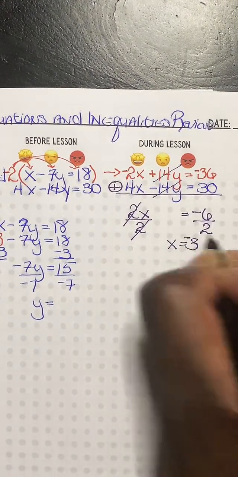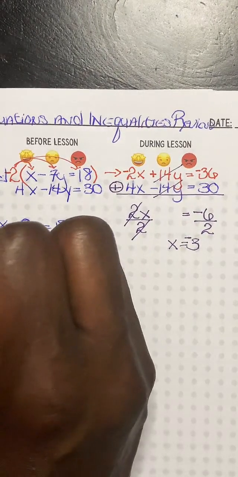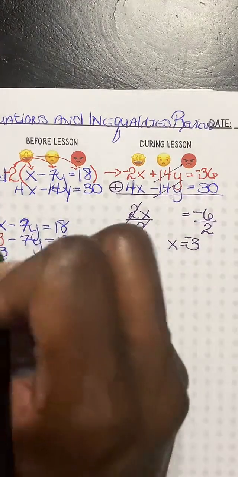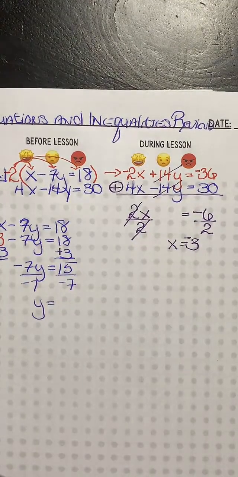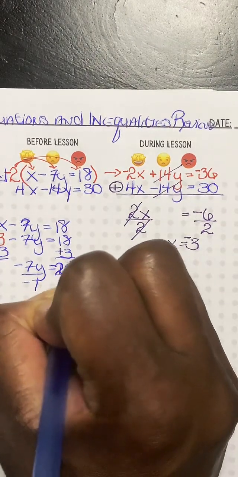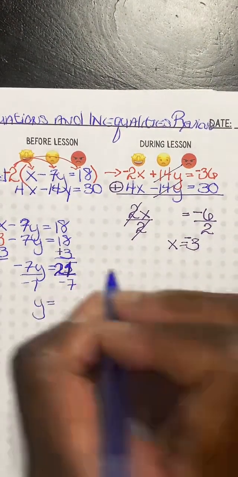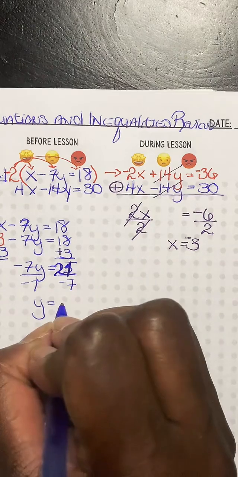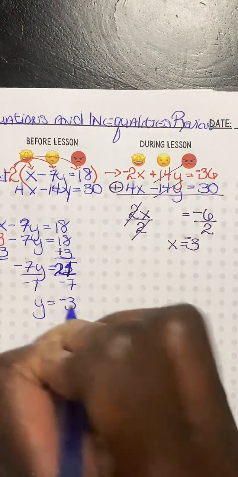Everyone's yelling, it's negative 3, Audrey. It's negative 3. That's why I'm looking at this like this looks so weird. That makes sense, because then this makes it a 21. Yes. Did you guys see me hesitating? Like, wait, this does not seem right. So then this y would also be a negative 3.